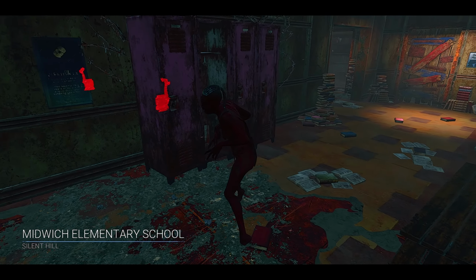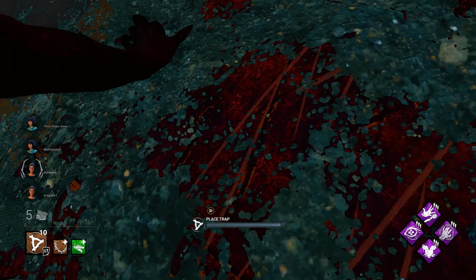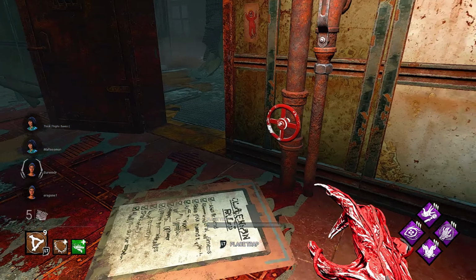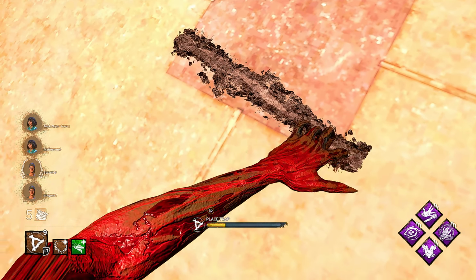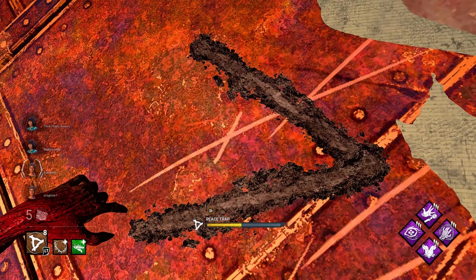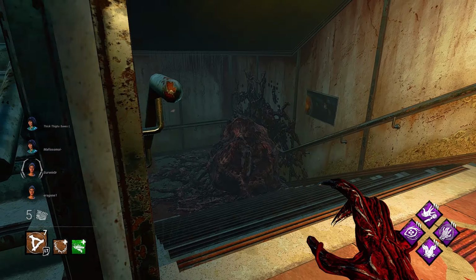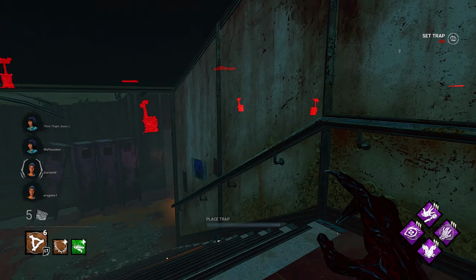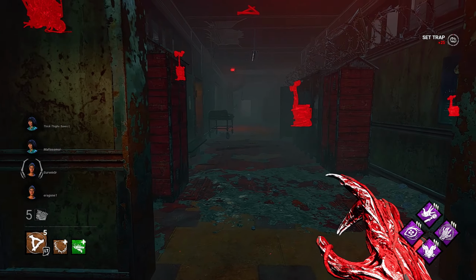We are on Midwich Elementary School with the Granny. Oh man, we got a good map, guys. Especially for this build. Nurse's Calling, I think, is going to be pretty good on this map because this map is quite small. And guys, feel free to drop the Franklin's Demise for a Monitor, because I think Monitor with this Septic Touch build and Nurse's Calling is going to put in a lot of work. But you guys already know, I love my Franklin's on the Hag.